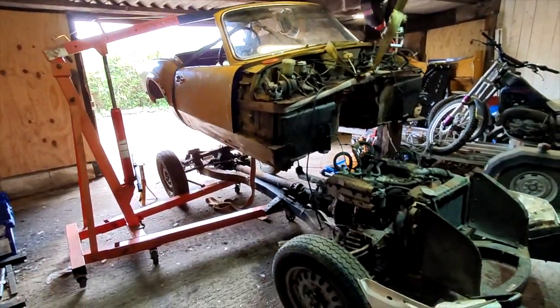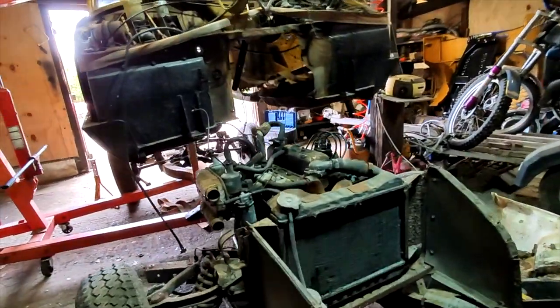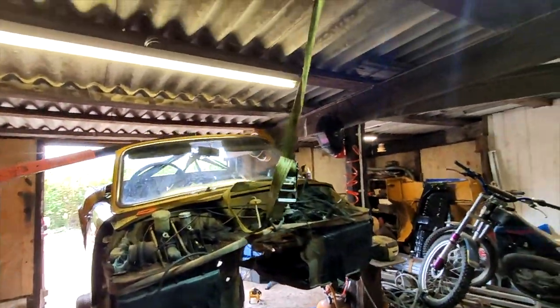So I think we are high enough now. I think we're higher than the engine. This is so dodgy.